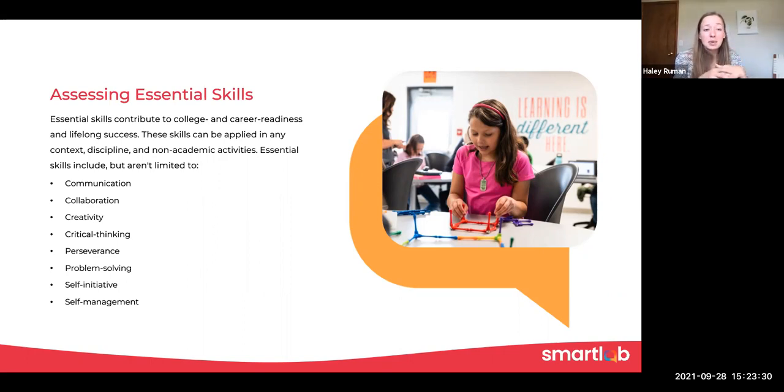And so here are a list of some that you might include. Most of these are included in the Colorado Department of Education's essential skills for their graduates that they've determined help students succeed lifelong. So these are familiar to most of you, I'm sure. But if you need a reminder or a list to go off, you can definitely use this.